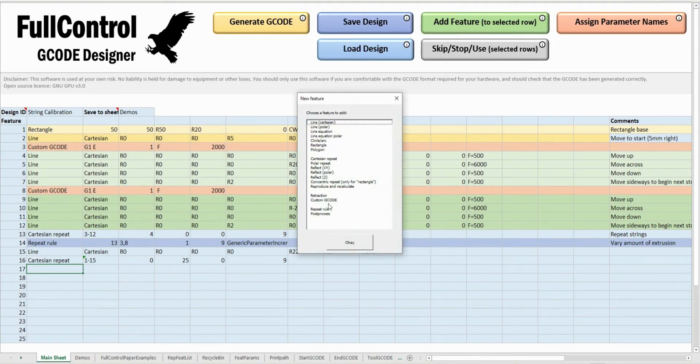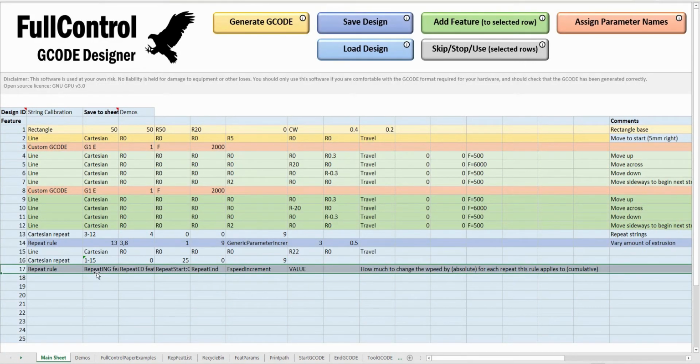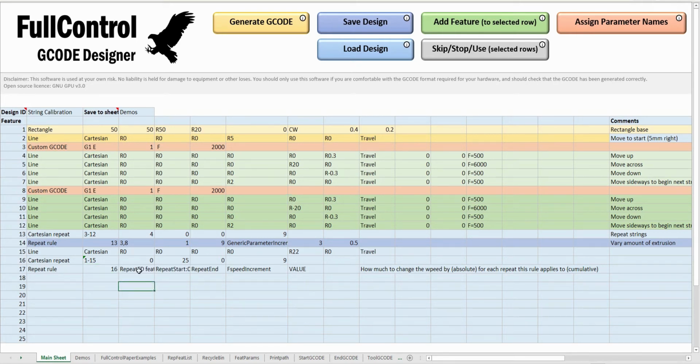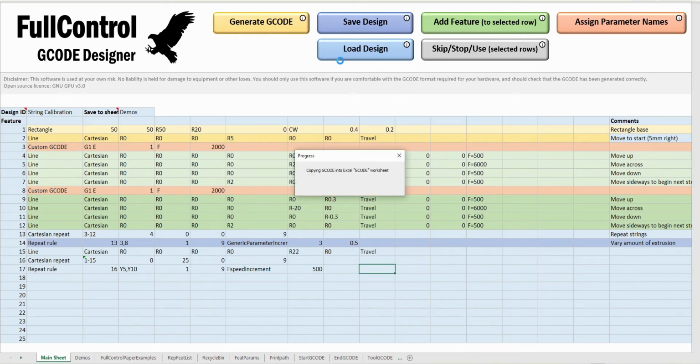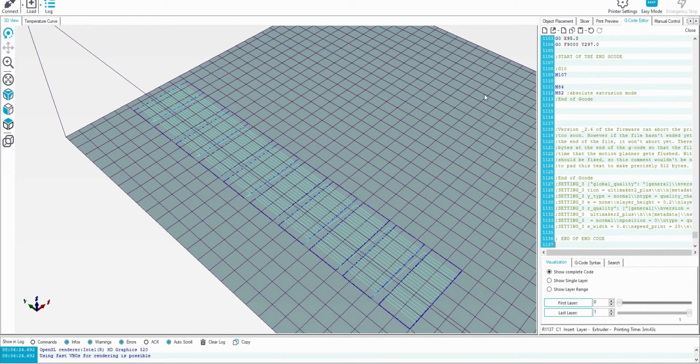And now for each of these repeats, let's change the speed. So we can do F speed, change the speed of the line that's going across to print the strings. So I'll put those details in here. We're only going to edit feature number 5 and feature number 10. And we'll do it for all repeats, and then let's increase the speed by 500 each time we've got a new structure. So we'll be printing our strings at 10 different speeds for all the different structures.